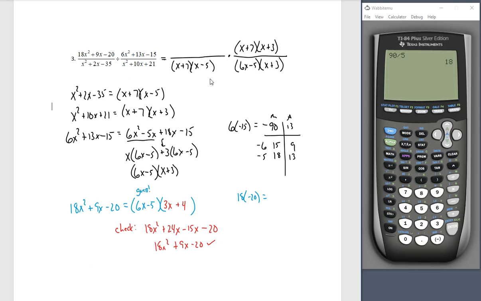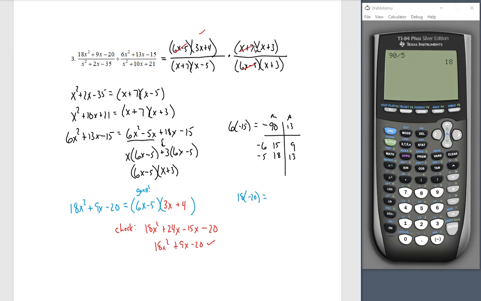So sometimes you can use these ones that are a little bit easier to factor in order to factor the ones that look more difficult. And that's why I always save those for last. All right, so now we've factored every numerator, every denominator completely. We've switched our division into multiplication by the reciprocal. And now we check. 6x minus 5 in the numerator, but we already know there's one in the denominator. We used it. 3x plus 4. There is no 3x plus 4 in the denominator.